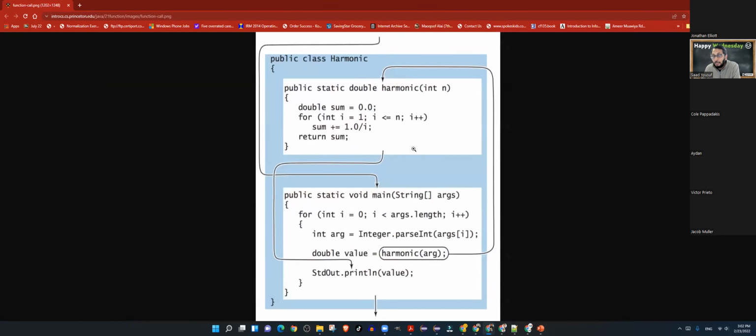Okay. Now, to make your life a little bit easier, look at this version of the code. In the main method, you run a loop that runs from 0 through whatever is the length of args, doesn't matter. Every time the loop runs, it grabs the value of args, puts it into arg, and then makes a call to harmonic. So it is calling harmonic, which is another method, to which it passes arg as a parameter. Then harmonic does whatever it is supposed to do and returns back. Then the value is assigned, it gets displayed to the screen, and then it goes back and i is now the next value. And like that, the process continues.